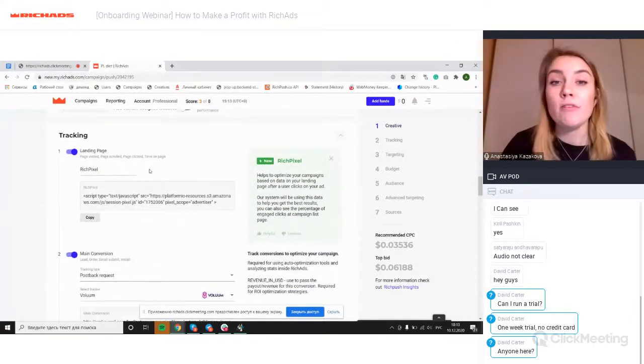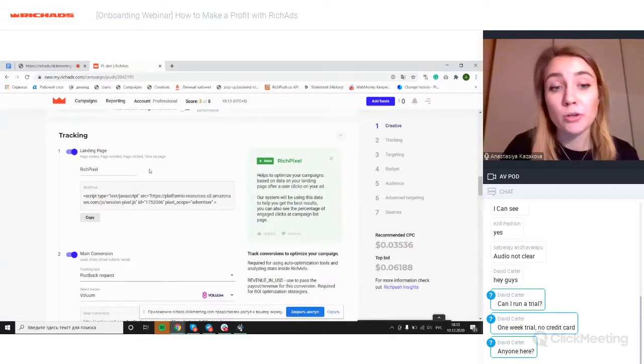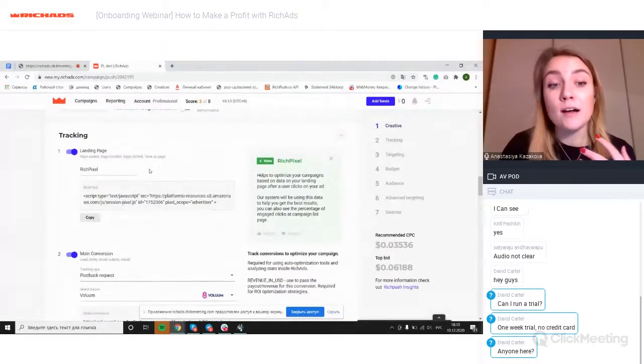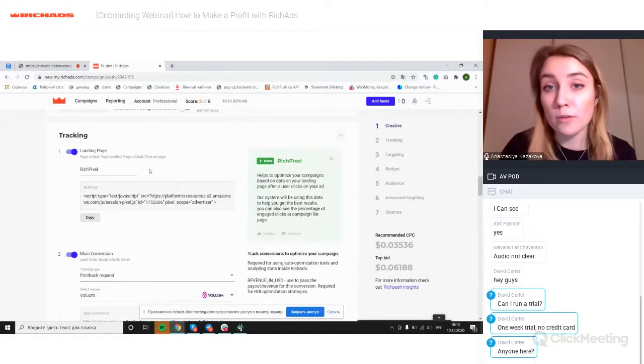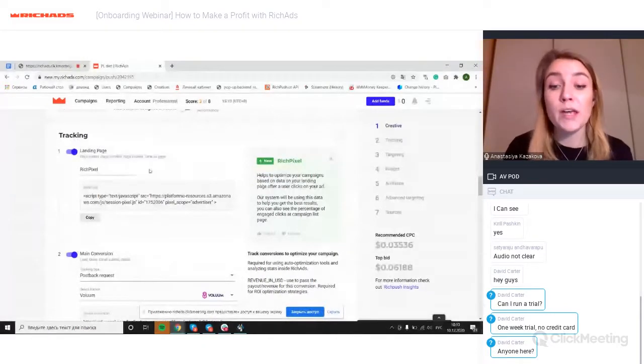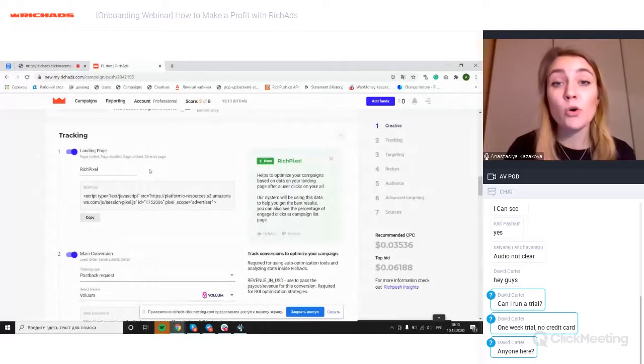Here we have the tracking section. It's always up to you to share the information about your conversions with us or to keep it only for yourself. But we have several advantages for you if you share your information with us. First of all, if you have an account manager, he will be able to help you with all the optimization, as he will see the information about your campaign right in front of him. Also, we have several ways for optimization. I will tell you more about these features down below.